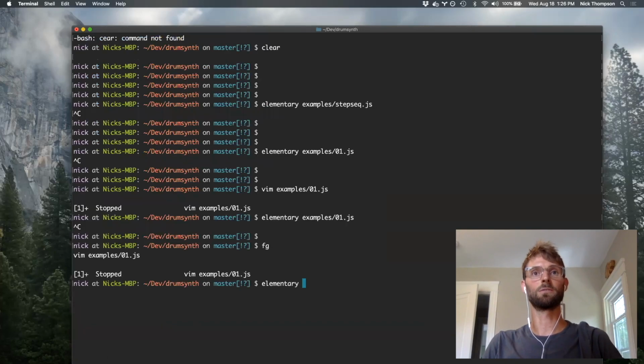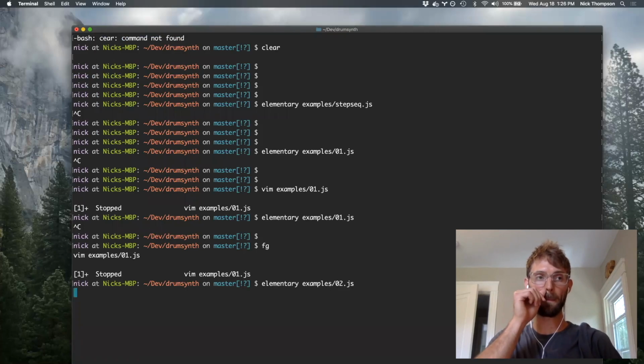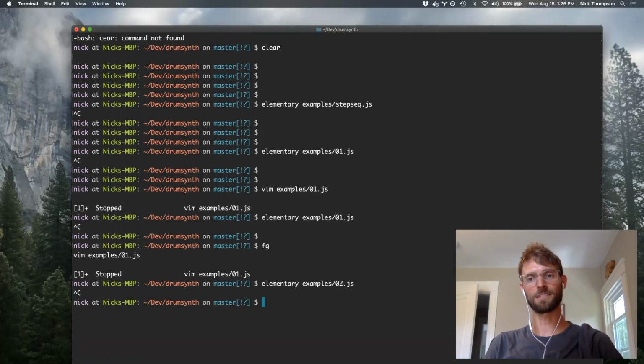So running this example, we're going to expect to hear like a pinging sine tone, but each time it pings, it's going to have this kind of chirp at the beginning. Does that make sense? Yeah, so you can kind of hear a bit more of the attack there, it sounds like.